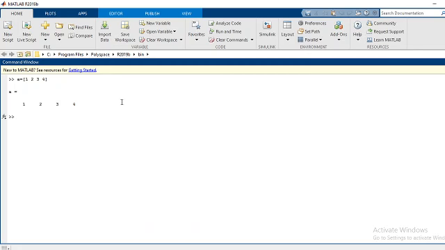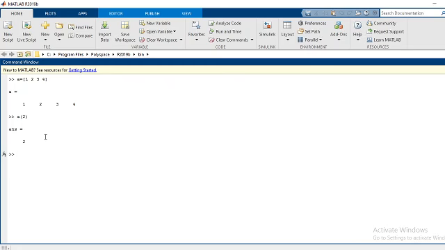Now I just wanted to access the second element, 2. Then what I type is A of the second position, that is A of 2. Then I can access element 2 there. Okay.